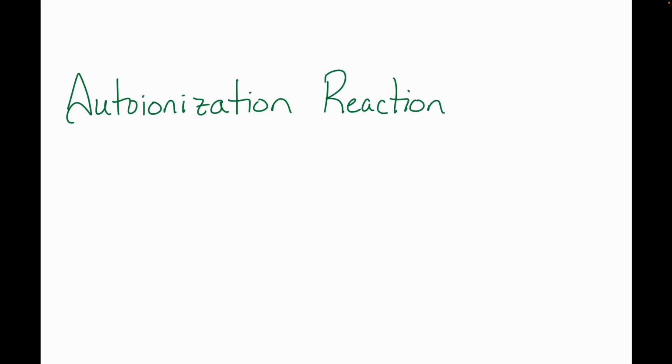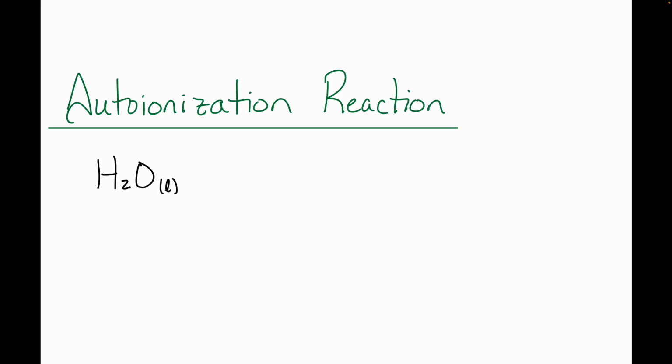Okay, cool. We're going to play this same game again, but we're going to look at a really important reaction in this chapter, what's called the autoionization reaction. All right, so in this reaction here, we have water playing the role of the acid. But it is reacting with yet another water molecule, which is playing the role of the base.